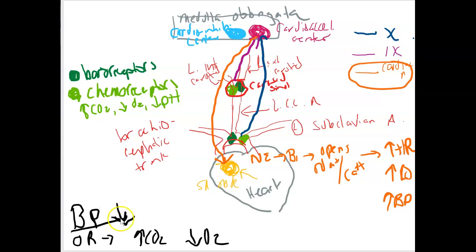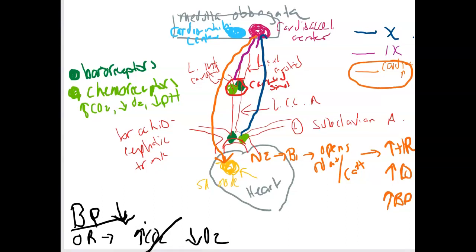And then obviously if the opposite occurred, when we look at the opposite event, remember that we're only looking at chemoreceptors if the CO2 is too high or the O2 is too low. If the blood pressure goes up, these are no longer a factor because it's only one way for this. Chemoreceptor activation always increases blood pressure. There is no chemoreceptor input that would want to drop your blood pressure. But there is a baroreceptor response.